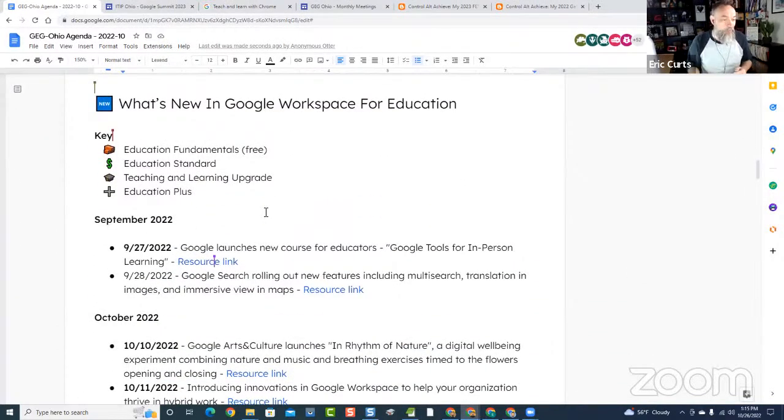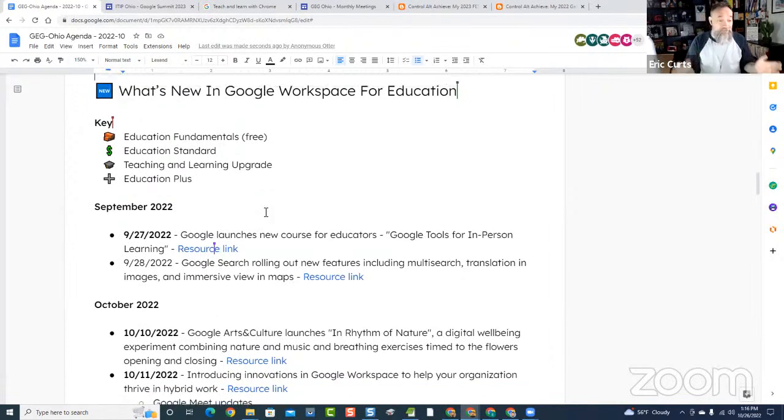We're going to move into what is now the main portion of our meeting each month, which is what's new. Google is a moving target, we've said it many times. They're constantly adding new features and rolling out new updates, and you can get caught off guard. We don't want that to be the case. We want you to know what's new, so you can support your schools, your teachers, and your students. If you're a tech trainer or an educator, we want you to be able to stay up to date and on top of these things.